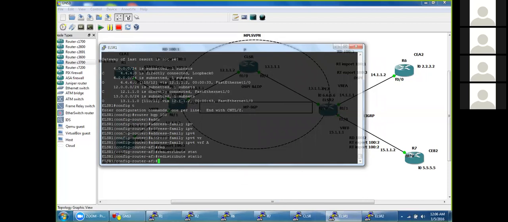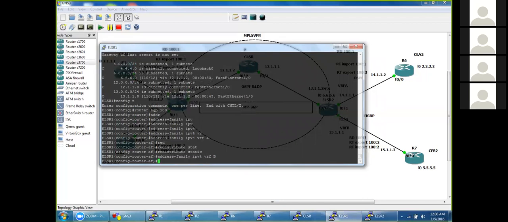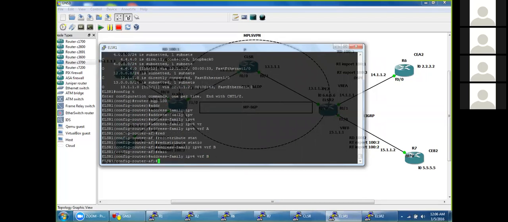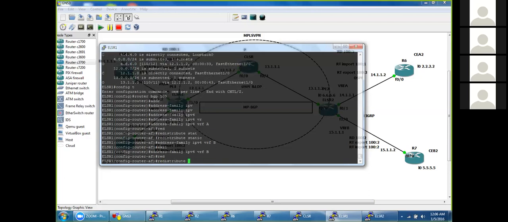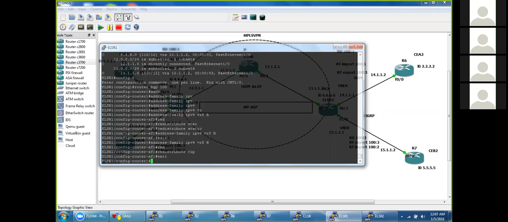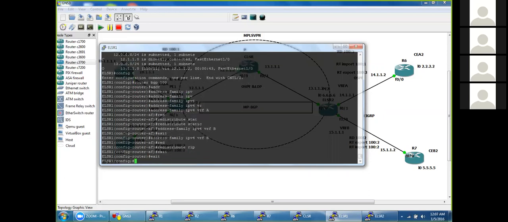Then address family VRF B, redistribute RIP.